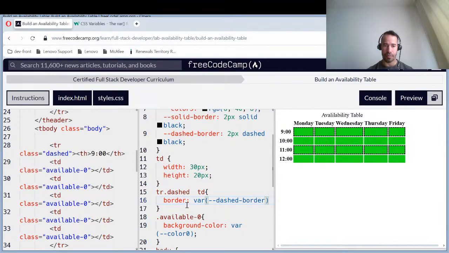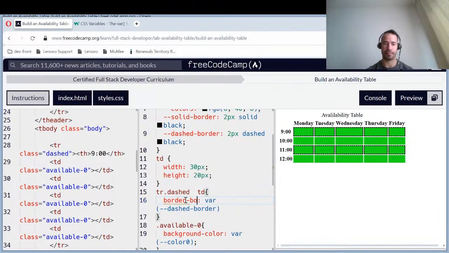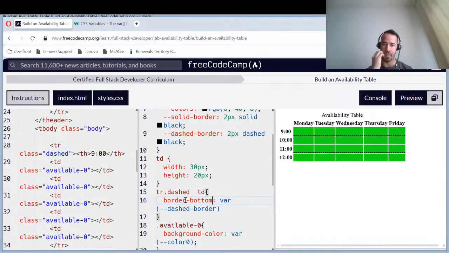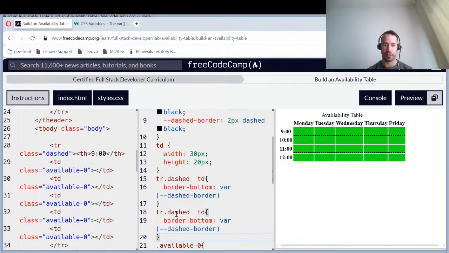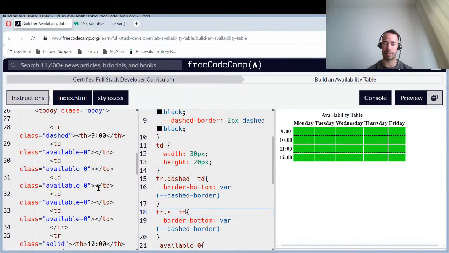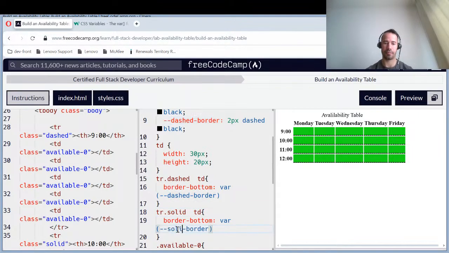I'm gonna do border bottom. Border bottom. Okay. So we can do the same thing for solid. What was the other name? Solid? Yeah, solid. Solid, and then solid border. There you go. Okay.